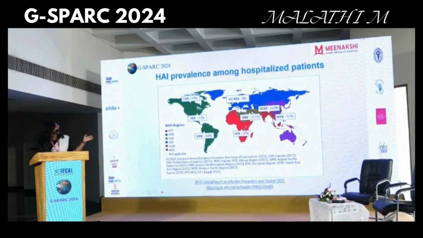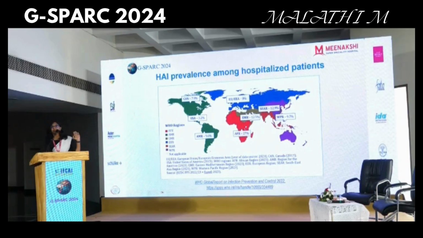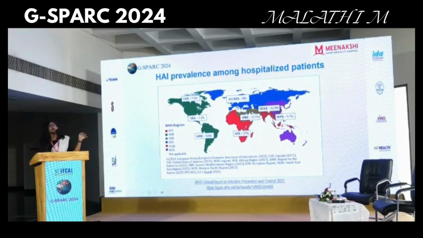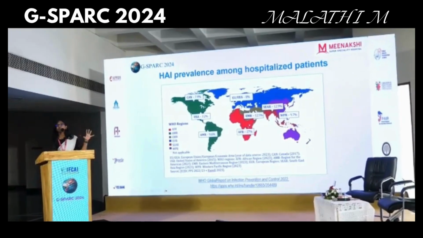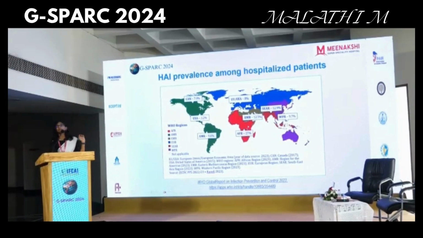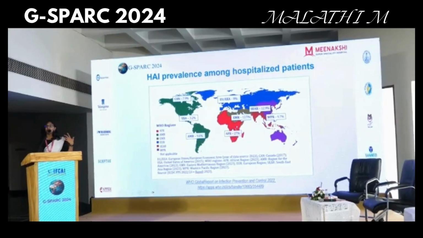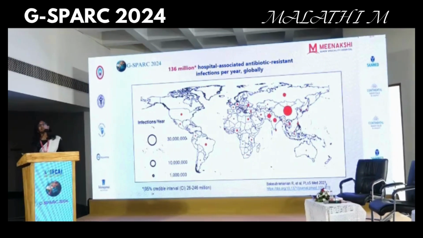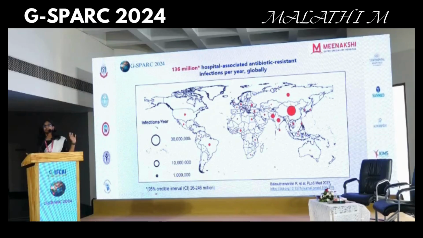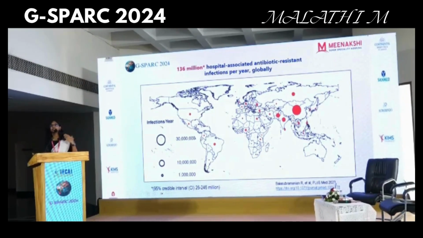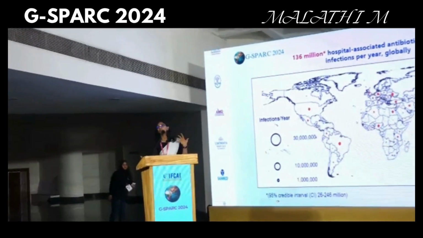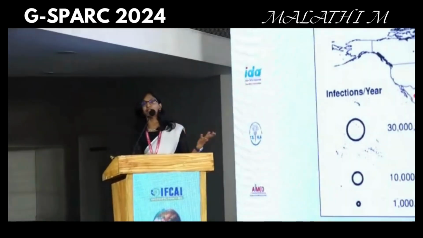As you can see, in African countries and Southeast Asian countries, like us, we are in India, which belongs to Asia, our prevalence is very high. But to me, it is actually under-reporting because a lot of the smaller setups are not doing surveillance. So the 12.9% data could be under-reported, and it could be more than this. Globally, you can see the bigger red dots, which means AMR infections are very, very high in the Southeast Asian region. If we do not have data, the policy makers will have trouble deciding what to implement to target a milestone. It's very difficult. So surveillance becomes the key to make a policy, to change a policy, even from an AMSP point of view.